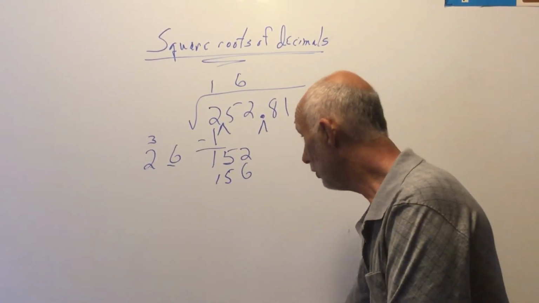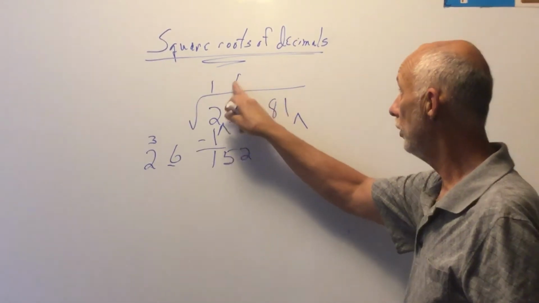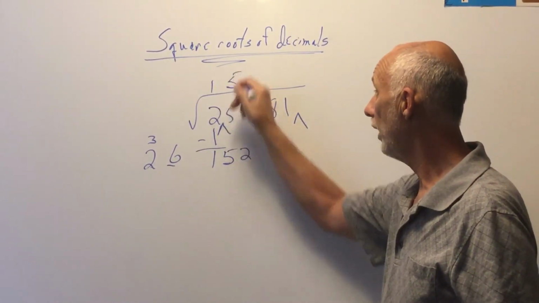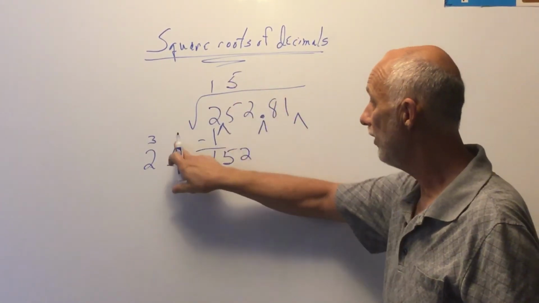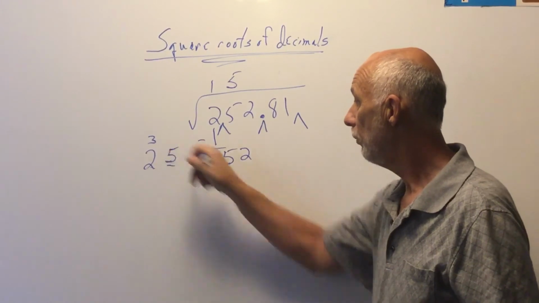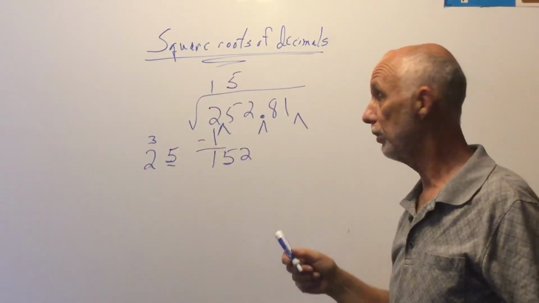And again, just like with long division, it's okay to guess wrong as long as you know you guessed wrong and you know what to do about it. 6 was too big, try a 5. But remember, if you put a 5 here, don't forget to erase it and put it here too. When you guess wrong, it's easy to lower it here, but you got to lower it here also.